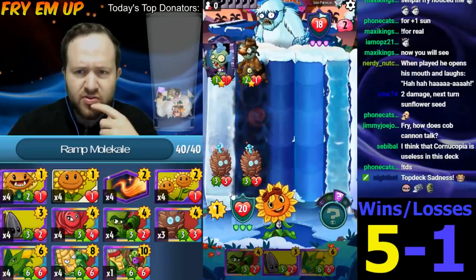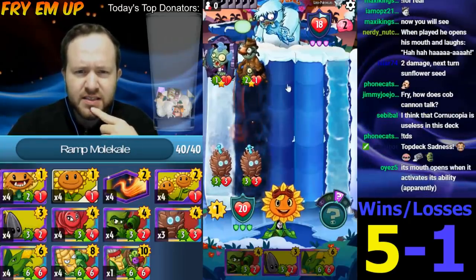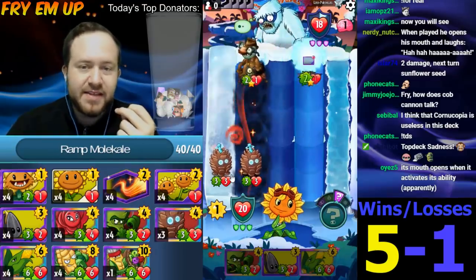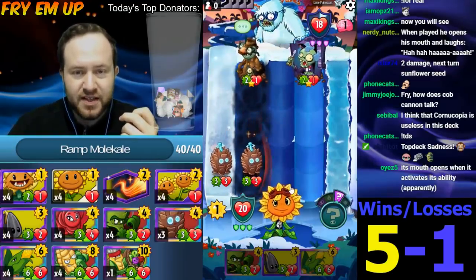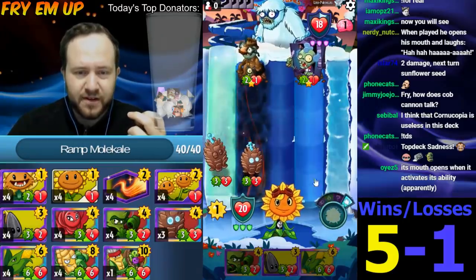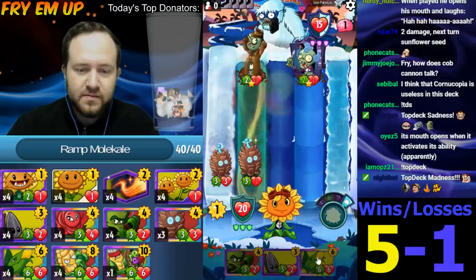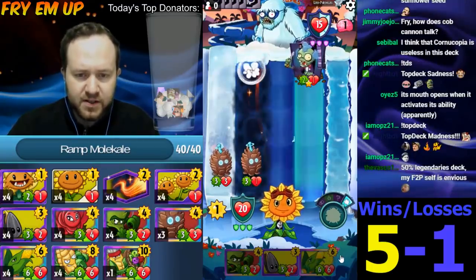So this was turn three? So on four, we'll have five. Still can't Cob Cannon. Smoke bombs then. It's okay, it makes us do three damage. Kind of better than him barreling there. Or actually, this lives now. Ooh, we're in really good shape. So I'd say let's Molekale.